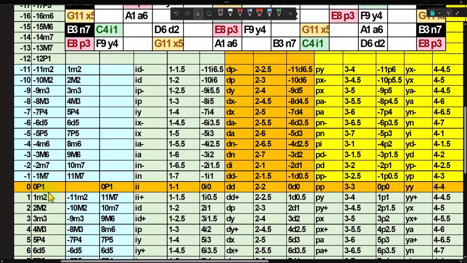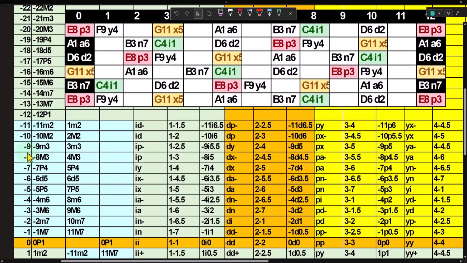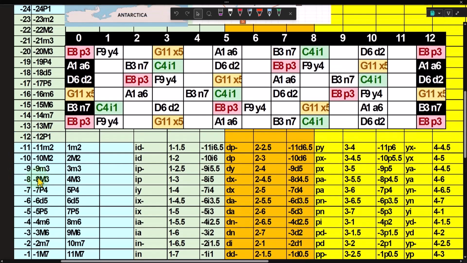If you went up to 25, then once again you'd have to know that you've passed 24 distance-wise. So then that means there's 2 octaves in the negative direction. So I'd have to subtract not 12, but 12 minus 12 and 12, or 24. So that would be equivalent to going negative 1 backwards, which would be a major 7. So this is going to be a negative 25 major 7.